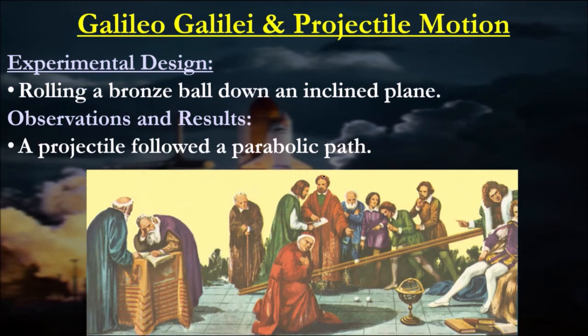So the actual experiment that Galileo performed looked a bit more like this. Now it looks more like an inclined plane, as you can see there. Part of the reason why he did the inclined plane experiment is because he can actually control how much acceleration due to gravity is placed on the ball. You can see that this is at an angle to where the gravitational force is. Gravitational force would be coming directly down, but if you put it at an angle, the effects of gravity would be smaller, so it's easier to sort of measure in between.